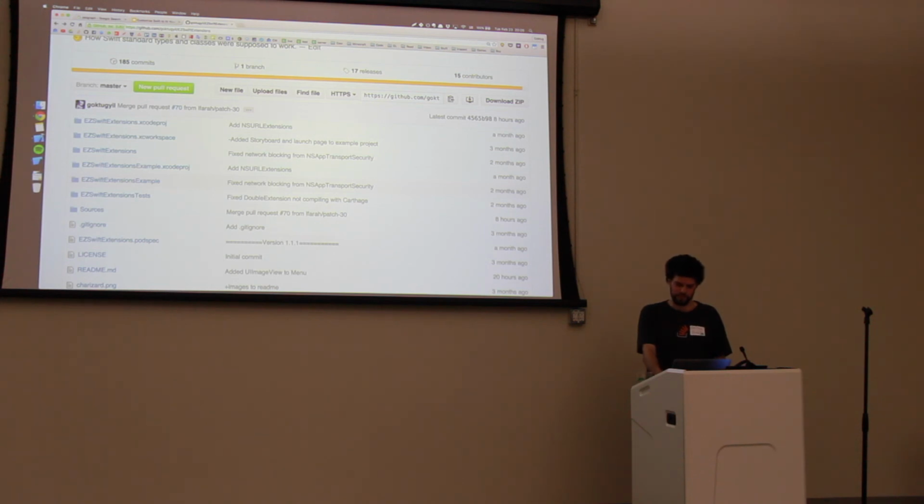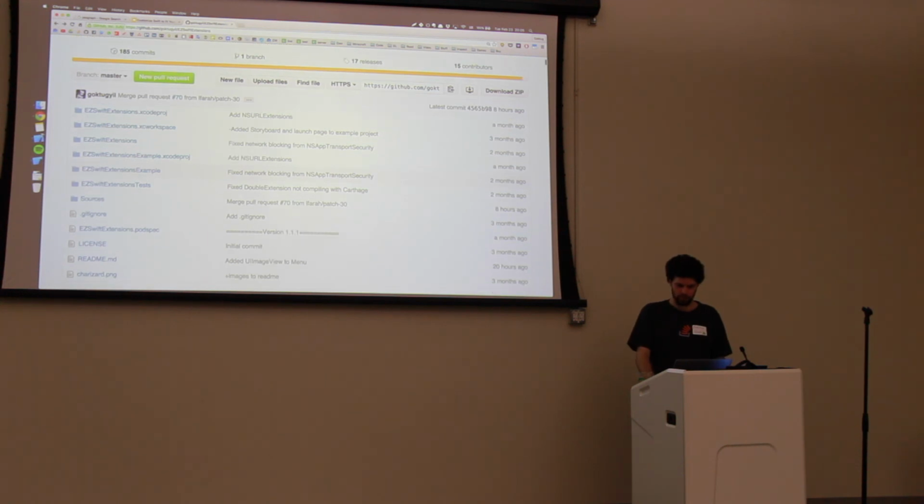Since Apple is open source, I get the question a lot: Apple's open source now, so why do this at all? Why not just send a pull request to the official Swift repo? The thing is, they're very slow at adding new functionality. Any pull request you send, any feature you recommend, is going to take at least 6 months to go through the verification process, because they don't want to push it to millions of people very fast.